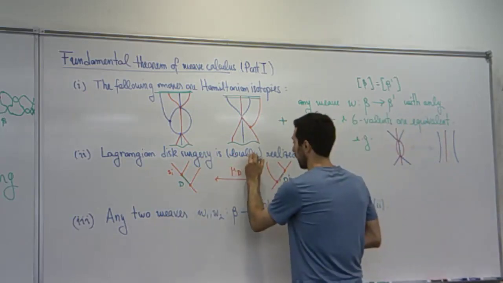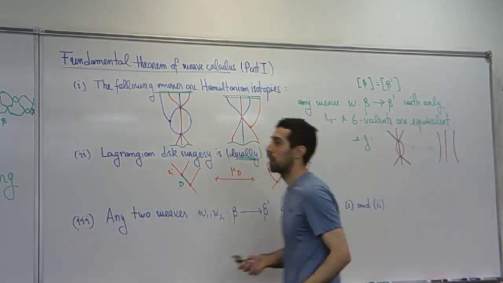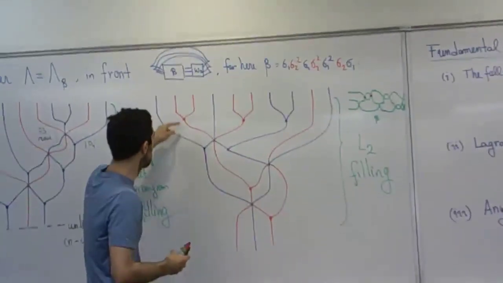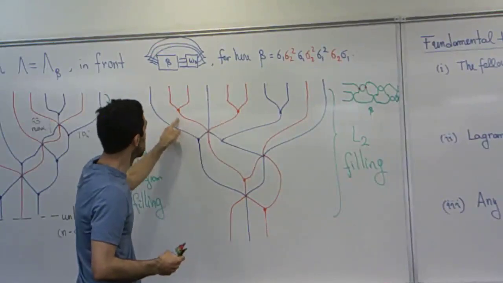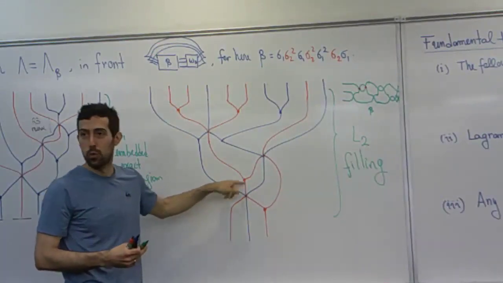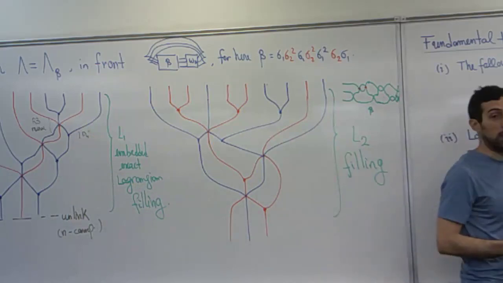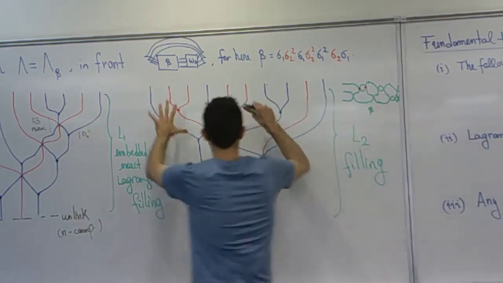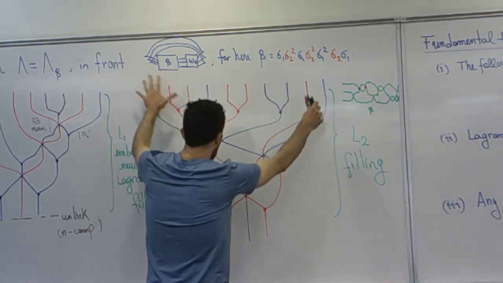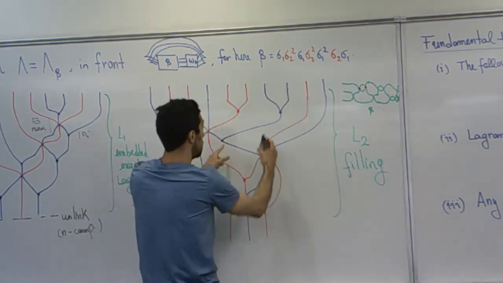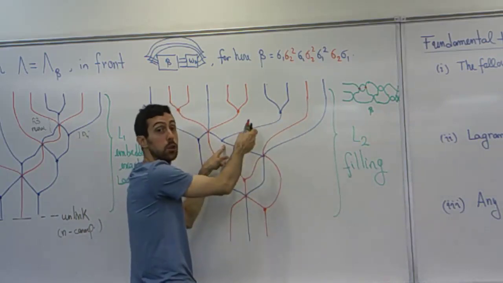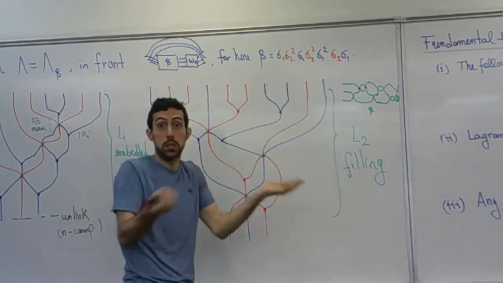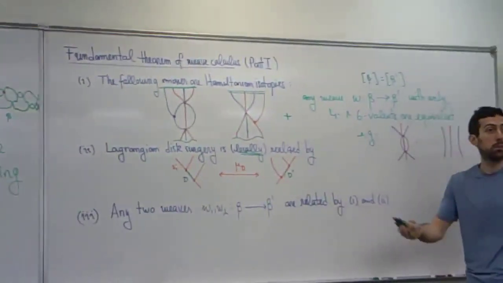So for experts, or if you look at the papers, you're going to see sometimes that there's a mutation to something that doesn't look like a straight line like that. You're going to see things like mutation along a tripod, like these two guys in here united in there, and we still mutate that. That's why I added the word locally. You can combine this move with Legendrian isotopy. So for instance, you can start with some complicated weave, go down through Legendrian isotopies until you get a short cycle like that. Then you mutate and then you undo it. And that will produce something that's equivalent to a mutation. So up to conjugacy, this is how it looks locally, but in general, they might look much more complicated.